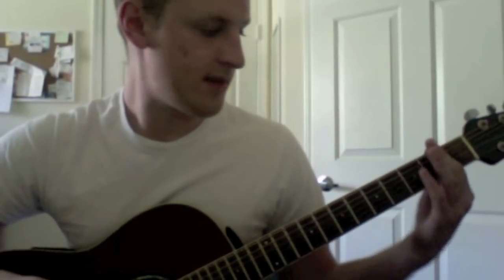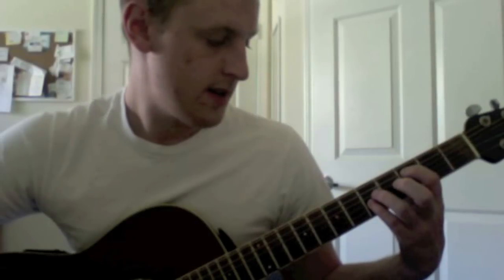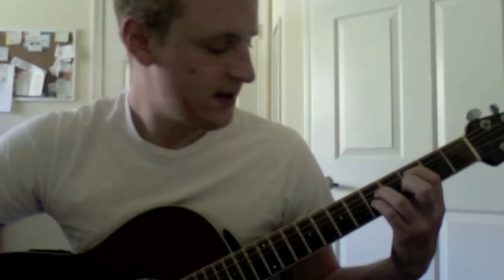And then at the very end of the chorus figure, there's a really quick jump down to a C power chord on the A string: index finger on the A string, third fret; ring finger on the D string, fifth fret; pinky finger on the G string, fifth fret. The real sticking point with that is the speed. So again, practice that slowly, and just make sure all the notes are sounding clearly. As you get it, slowly increase the tempo until you're playing at the recorded speed.